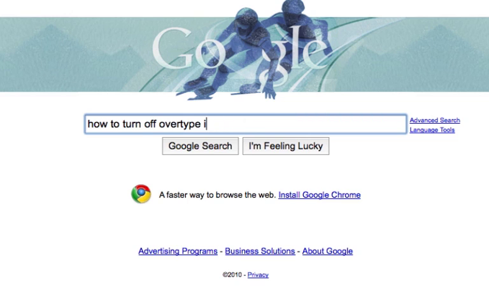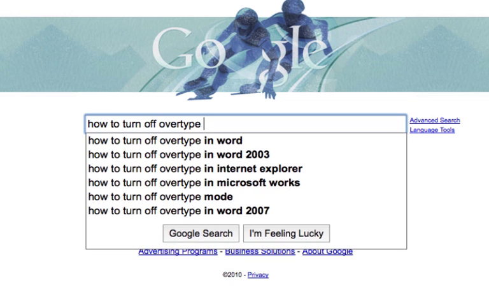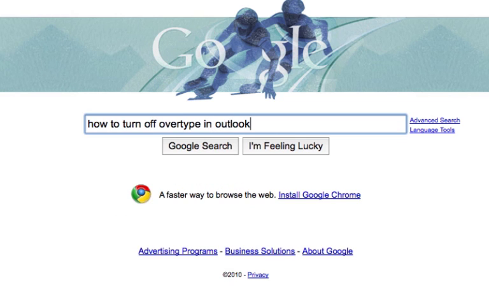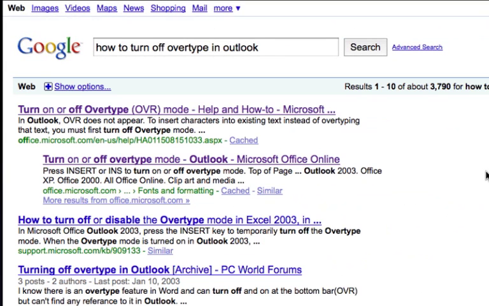You can also see, as I'm typing, it brings up different selections for me. This is a great auto-suggestion tool that Google has. It's very, very powerful, and it will give you some great ideas. But what we're going to do is just type all this in ourselves and search. You can also hit enter, and it pulls up different solutions for us.